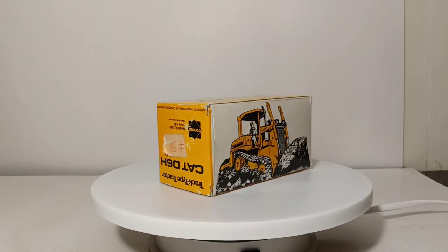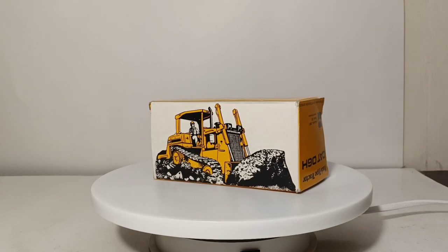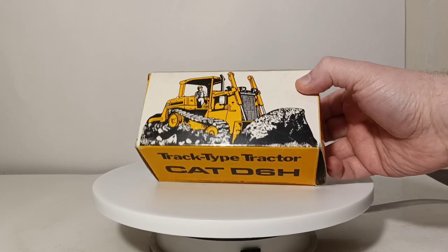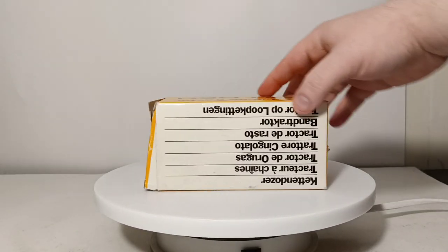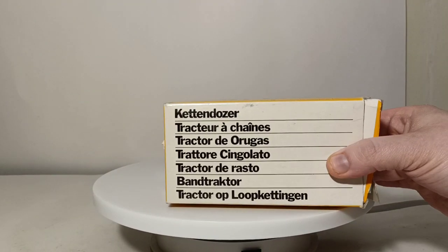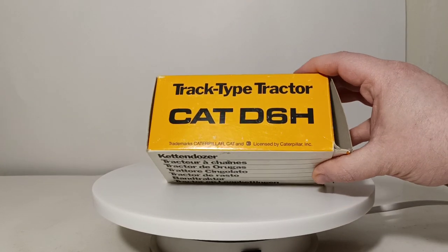You may think the box is upside down, but it's really not. These Conrad and to some extent the NCG boxes at the time were a little funky. They had the model this way, the description this way, and then the flaps were kind of odd. The multiple ways to say the model in multiple different languages were facing another way, so it was a little bit funky the way they did these boxes.